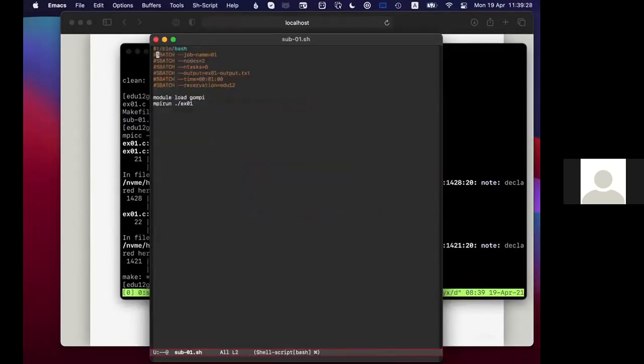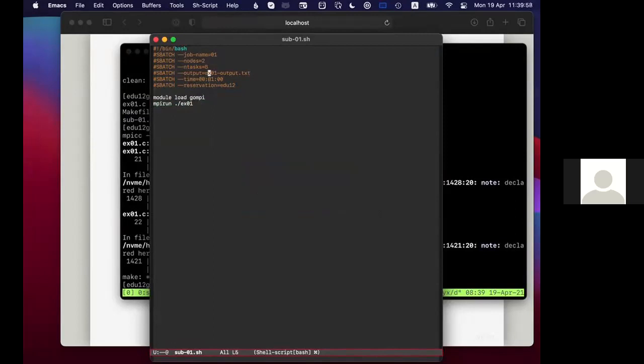Okay, so this is the job script. These sbatch commands should look familiar to you because you probably covered them last time, but just to talk about this specific case, we want to use 2 nodes and 8 tasks in total. So when the script runs mpirun, it should run on 2 nodes with 4 MPI processes per node, so 8 MPI processes in total.